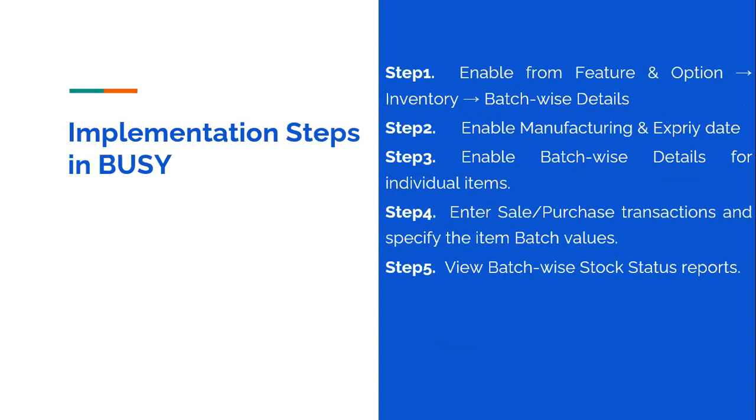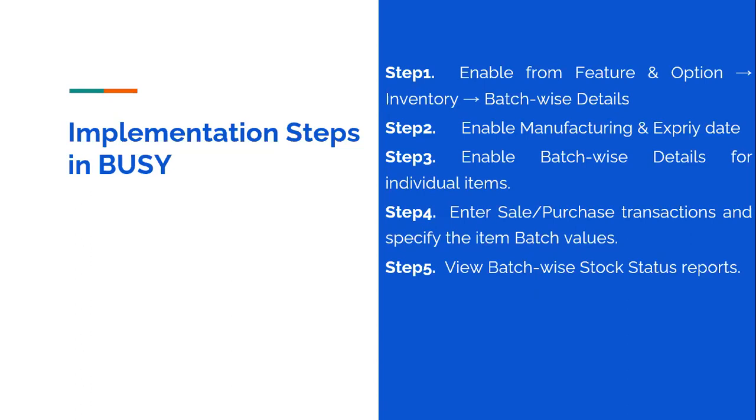Second, if you want to maintain the manufacturing and expiry detail, you have to select the configuration button of batch detail, where you can select whether you want to maintain batch number along with the expiry date or manufacturing detail. In that case, you have to go to the batch-wise configuration box, where you can get all these features, and select to enable whatever you want as per your requirement. Whether you want to enable the expiry date only, you should select that expiry date, or whether you want both manufacturing and expiry date, in that case you can select both options.